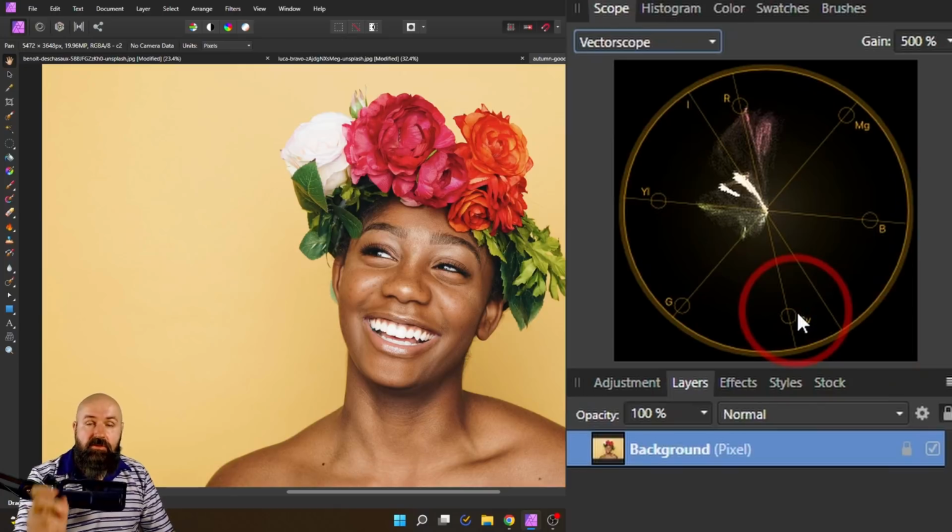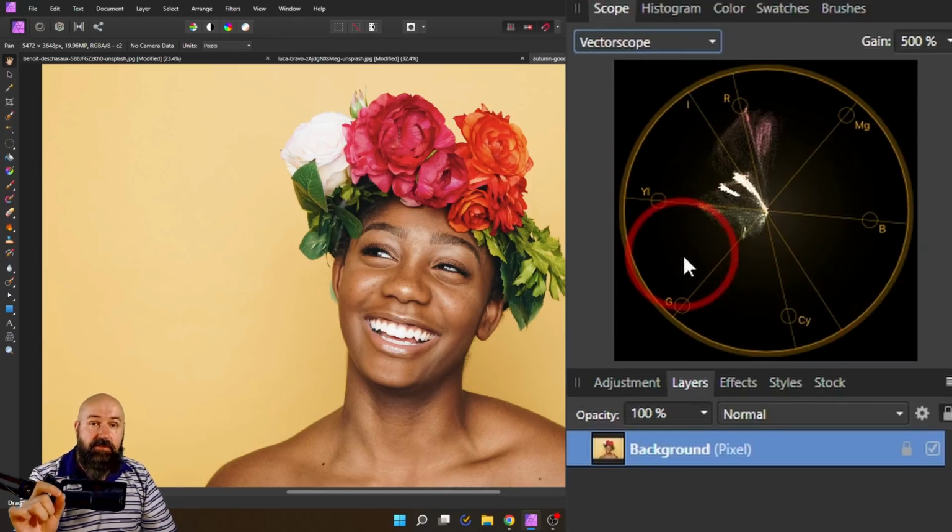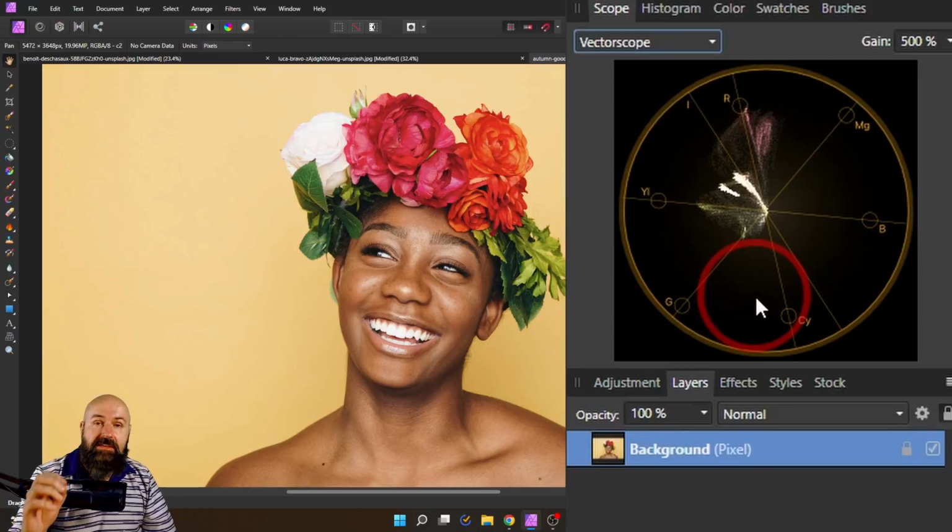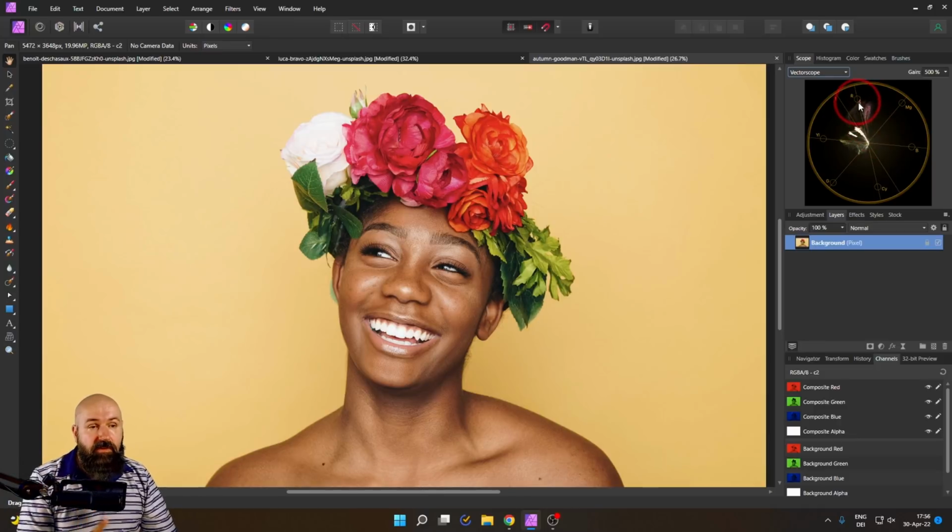So for this, you can see how strong the saturation is on a technical level. Not what you see on your screen, but what is actually happening in the image. So the further out these smudges go, the more saturation you have. And the further they stay close to the center, the less saturation you have. Don't go beyond these circles here. This means your image is going to be oversaturated. We can see here, for example, that the red values are going very close to the red circle, even touching it a little bit. So how can we fix this?